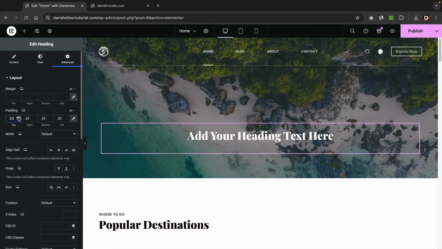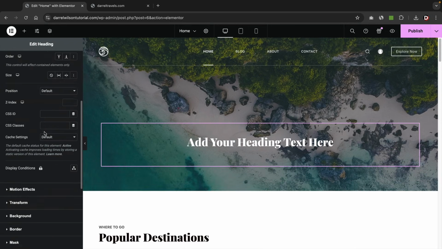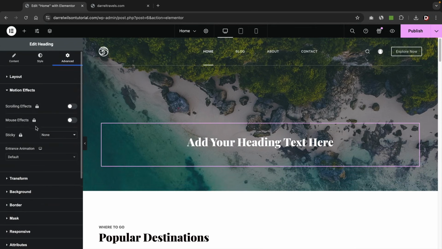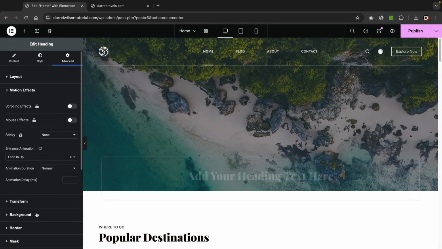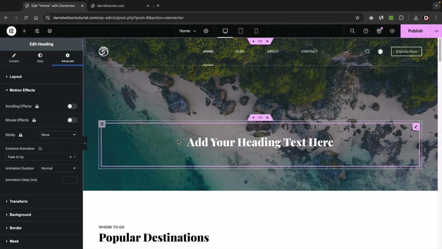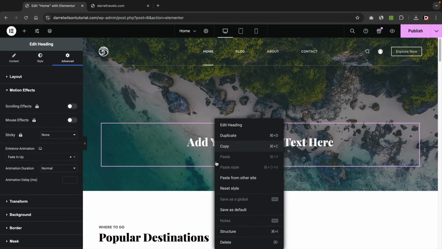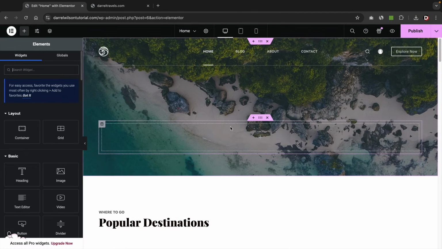So for example, you'll see right here, we can add in space. Also, it adds in really cool things like motion effects. For example, if you want to throw in a little animation thingy, you'll see you can animate it in various different ways, right? Looks pretty cool. All right, but yeah. If you want to delete an element, you can right click on the element, and then you can also delete it like that. And that will actually delete the element and then bring you back to square one, right?